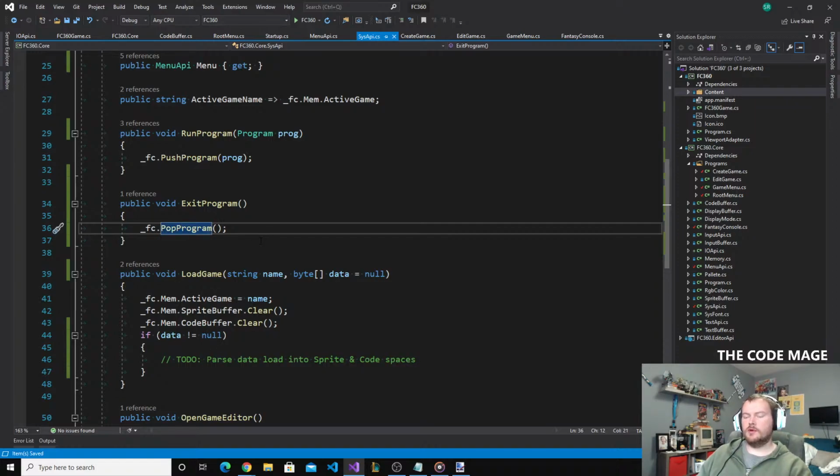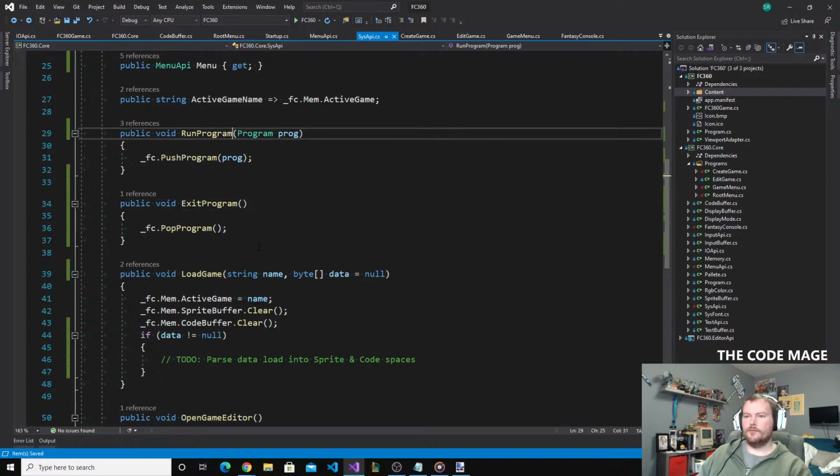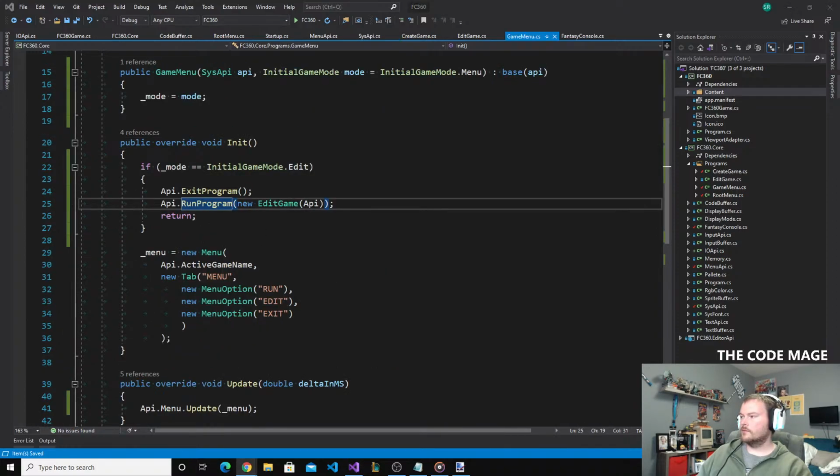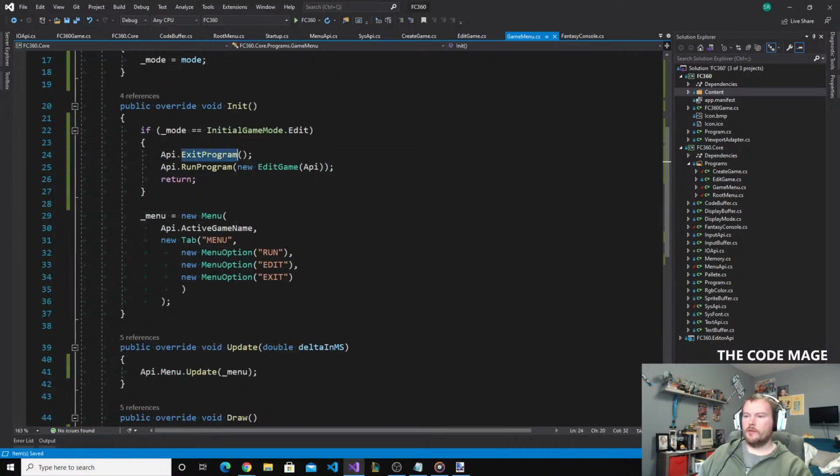Anyways, okay, so we exit the program, and then we run the program, edit the game, which will then take its place laterally in the stack.